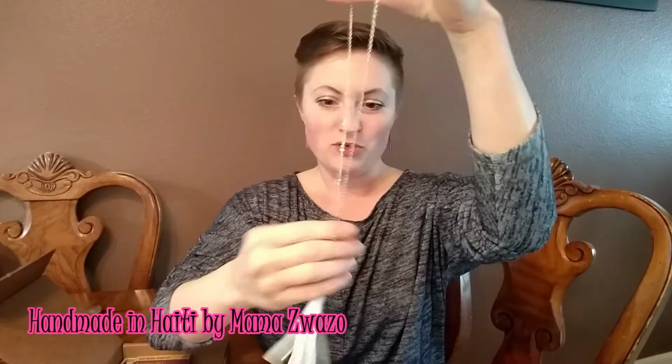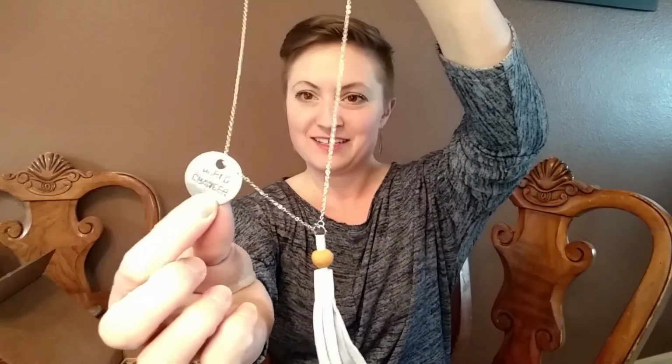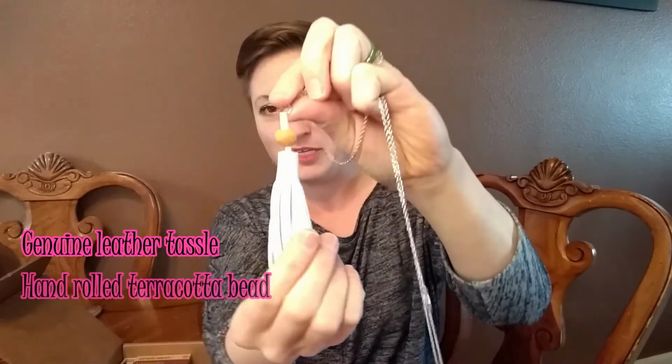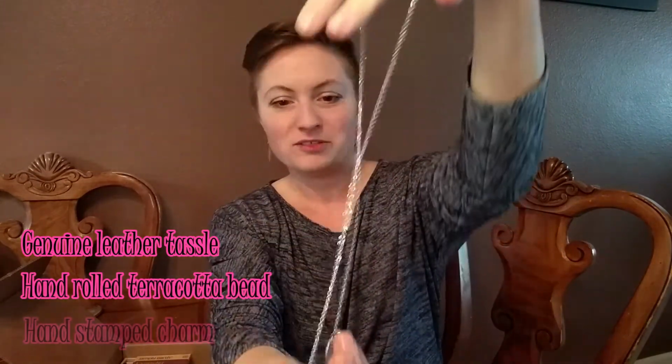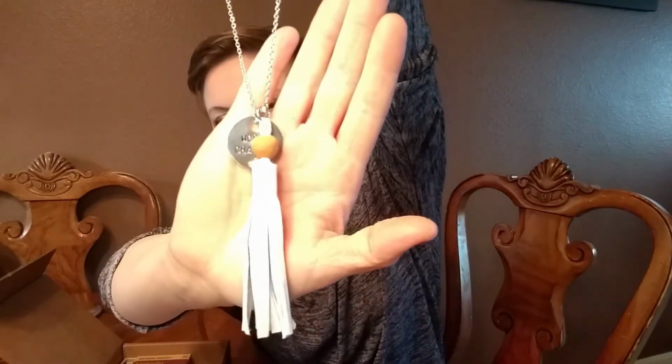This is a necklace. Look at how cool this is, guys. This is a beautiful necklace, and it says World Changer on it. I believe that's their motto or theme kind of thing. And this is a very cool little tassel here. And then this is one of those little terracotta beads right there on the top. So, super cute. Absolutely love that. You see it? So cool. I love diffuser jewelry, so this is just super exciting.